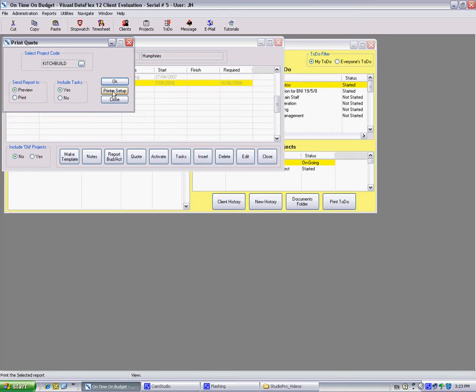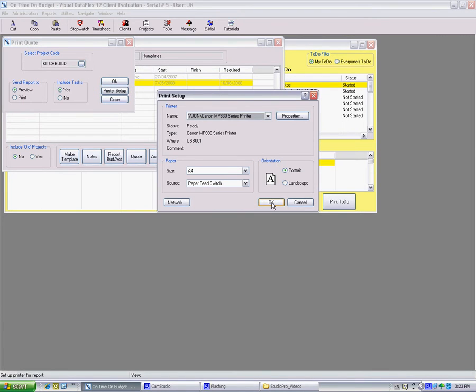By using the printer setup, we can output this quote to a printer or to a PDF writer, and once a PDF has been created, we can then email this quote to the client.